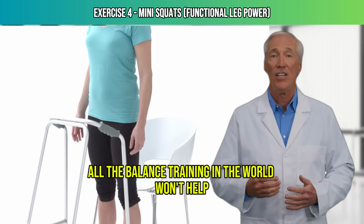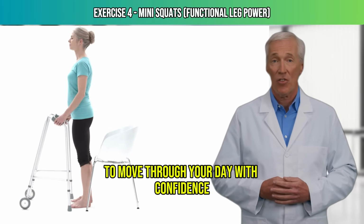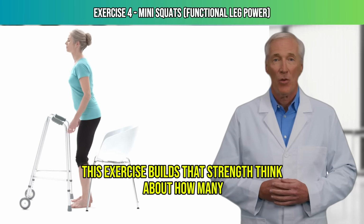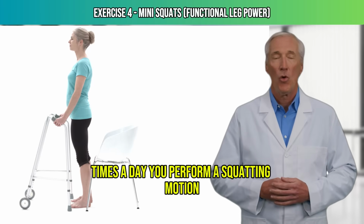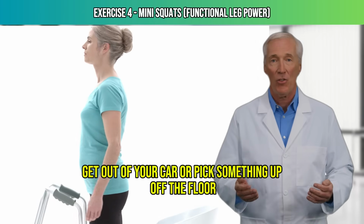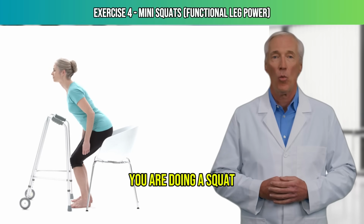All the balance training in the world won't help if you don't have the fundamental strength in your legs to move through your day with confidence. This exercise builds that strength. Think about how many times a day you perform a squatting motion. Every time you get out of a chair, get off the toilet, get out of your car, or pick something up off the floor, you are doing a squat.